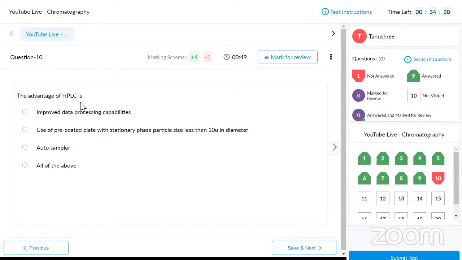And also HPLC has an auto sampler. क्यों? यूजुअली क्या होता है, in traditional techniques of liquid chromatography मैनुअली इंजेक्ट करना पड़ता था सैंपल, लेकिन अभी ऑटो सैम्पलर है तो क्या होता है, the instrument itself, you have program बना के तुम अपने कंप्यूटर पे उसको फीड करते हो, and based on that program the system automatically takes the injection from the respective vials. तो इसीलिए auto sampler is one of the basic advantages of HPLC, and also you can keep multiple samples in your auto sampler and it eliminates the manual effort of injecting the samples repeatedly again and again. So auto sampler is one of the advantages.